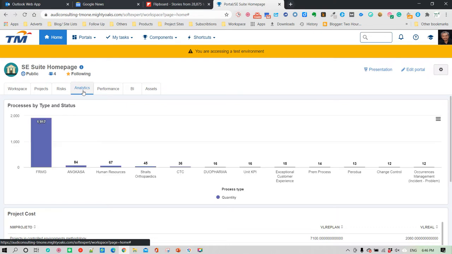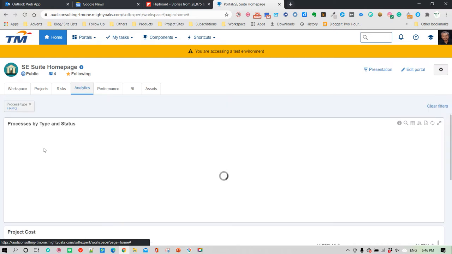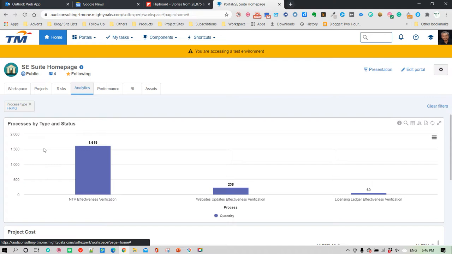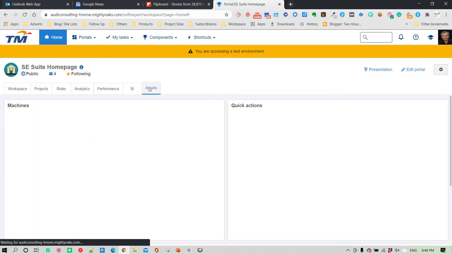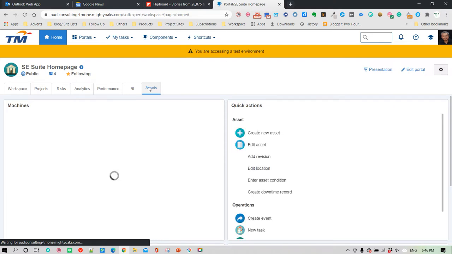So I'm looking here at the processes being carried out by units under me and some statistics regarding the processes. I can click down here to go into more detail of the process. If I'm in charge of some assets, I can go down here and look at the performance of those assets.